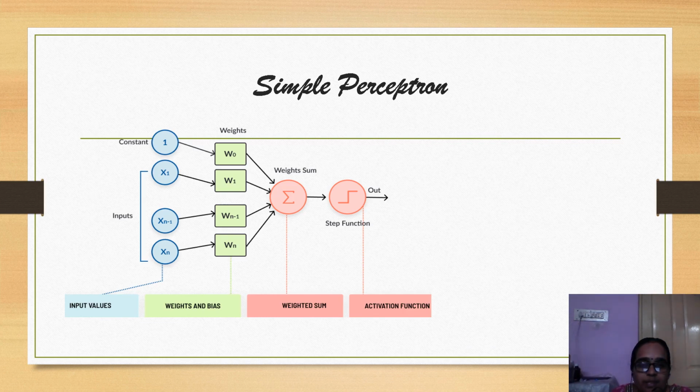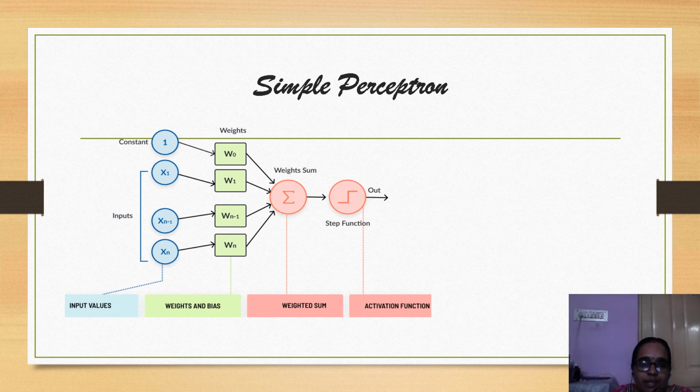Now we will see the simple perceptron. It is similar to the basic previous thing. In the previous Boolean gates, we just summated the input values. There is no concept called weighted sum. Here in this case, for each input from x1 to xn, we are having associated weights. Along with that, see at the top, we are having one constant value multiplied with a weight. This is called bias. In some kinds of perceptron, the bias concept is not available. So it is optional only. If we want bias, we can add it. Otherwise, we can remove it.